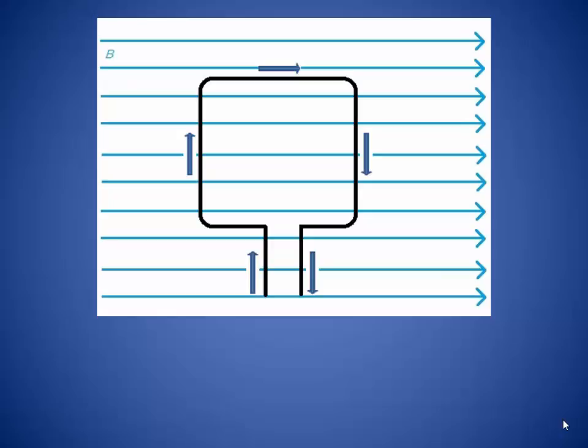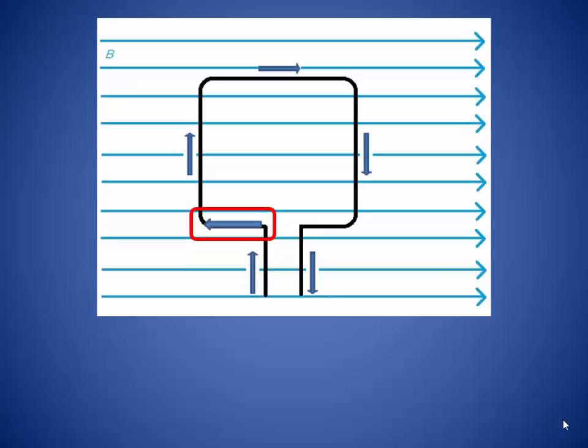We know that an electric current moving through a magnetic field will feel a magnetic force because of that magnetic field. Here we have a uniform magnetic field, and inside this field is a loop of wire that has a current moving in a clockwise direction as indicated by the blue arrows. The magnetic field is uniform, but at different points along the wire, the current is flowing in different directions with respect to the magnetic field.